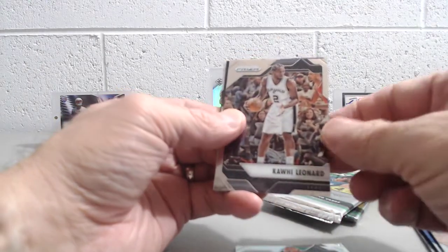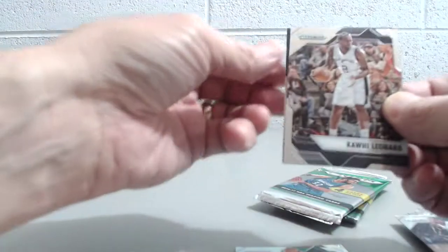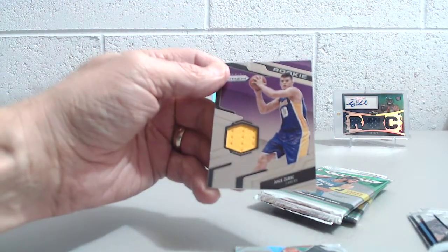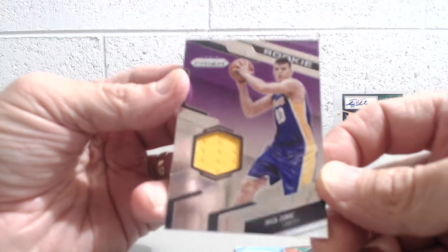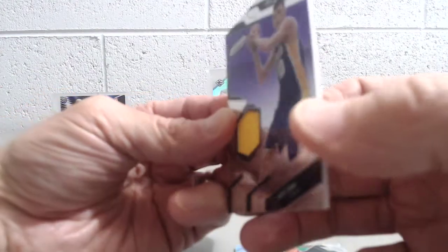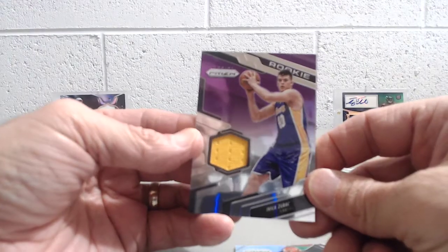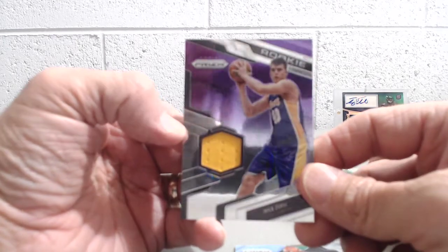Montana Ellis, Kawhi Leonard, Jabari Parker, and — let's see — it's a rookie card. Zubak. All right, it's a pretty sharp looking card. It actually reminds me of a Spectra card. It looks like Spectra — pretty crazy for a blaster box. Actually, I'm quite impressed by that. It's a nice looking card, very nice looking. Not numbered. I don't know much about him at all, but it is a sharp card. So that's the memorabilia card.